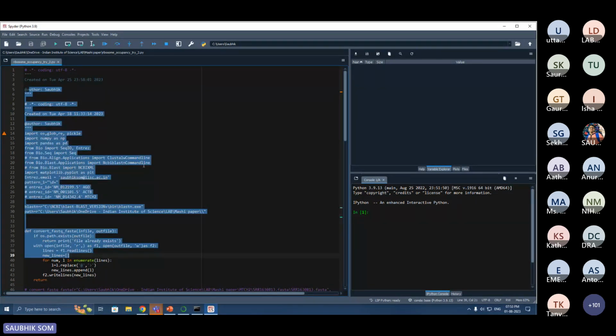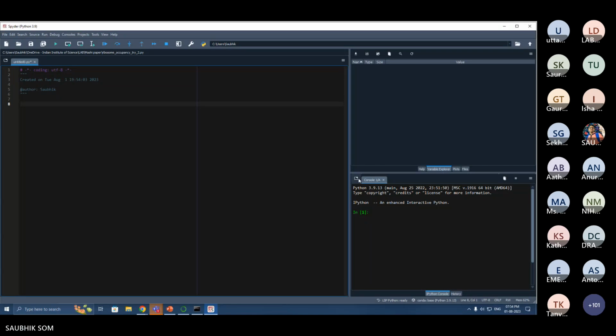Here you will see the console, and if you generate a plot, you can see it here. For the time being, I can show you the console itself, and I hope you can see the console if I'm writing something, right?